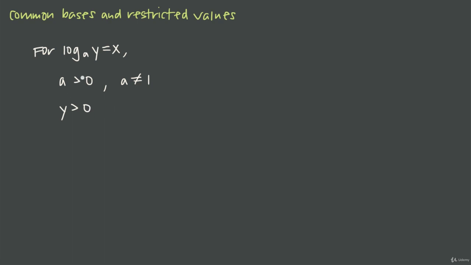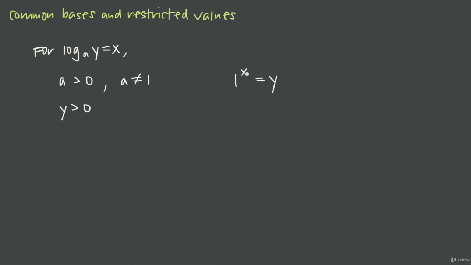Now the reason that we have these restrictions is just to make sure that we don't end up with any equations that aren't true. In other words, that we basically don't break the rules of math. For instance, if we allowed a to be equal to 1, and we'll just look at this particular restriction here. So if the base a is 1, and we plug that into our log function here, using the general log rule to convert this to the exponential form, we know we have the base a, which we're saying is 1, raised to the exponent, which is x, is equal to y.